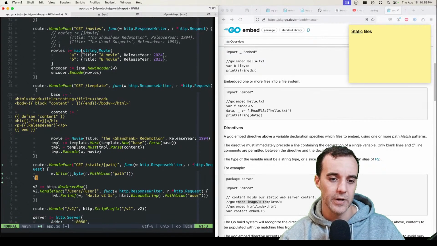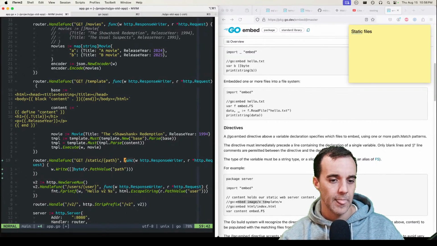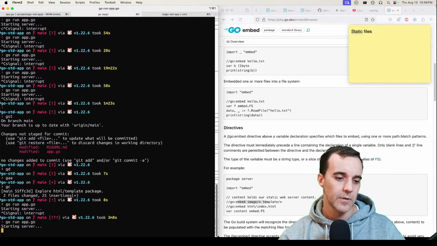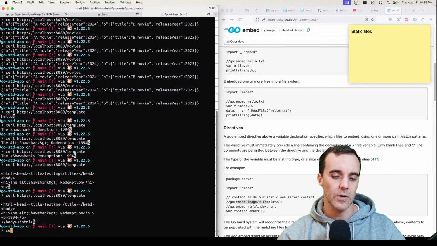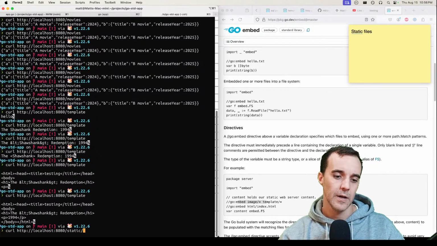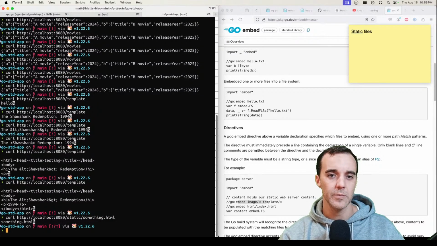Okay, it converted it. My LSP figured it out. It needs to be a byte slice, but let's just see what will happen. So we've got that. Now we run this. And what happens if we do a curl on static and then say something.html? All right, it writes out something.html.